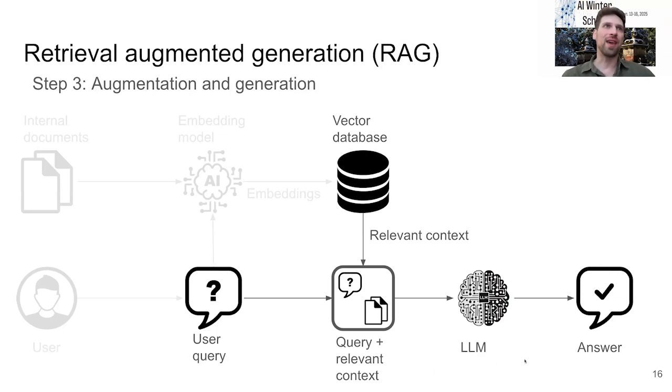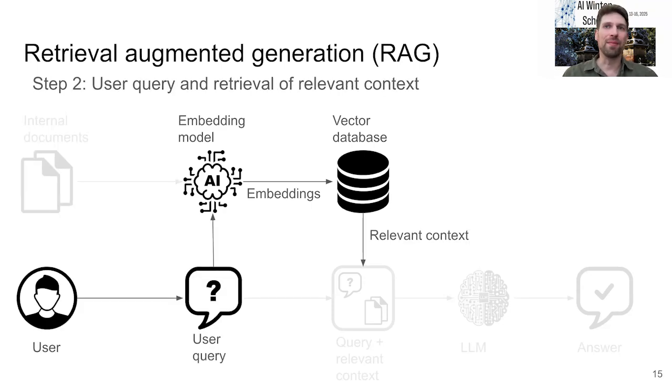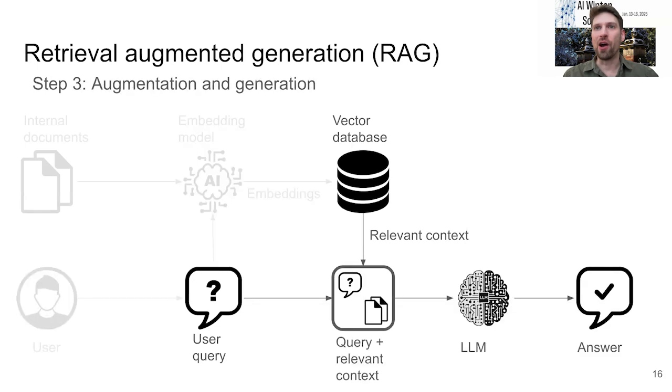So in a concrete case, the internal documents are papers, theses, design docs that may be on your research group's internal systems. And then you're able to leverage an open LLM, like either using OpenAI or using an open source Llama model, to actually answer questions about your research that otherwise it wouldn't be able to do.